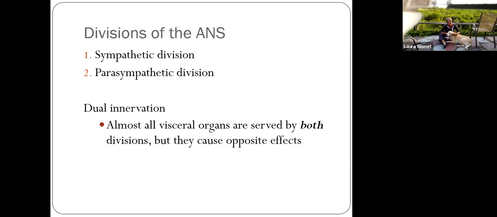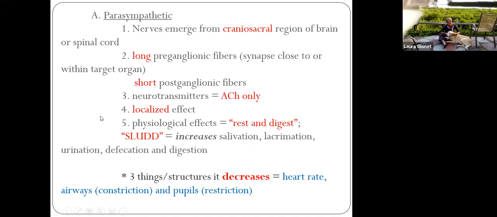Are you releasing acetylcholine on my surface to bind to a receptor, or are you releasing norepinephrine, or maybe epinephrine and norepinephrine in the cardiovascular system? What do you want me to do? Because that's how your organs know. They all respond chemically. So for the parasympathetic division, the nerves emerge from the craniosacral regions. That's important to know, and we will identify exactly which cranial nerves are associated with that.